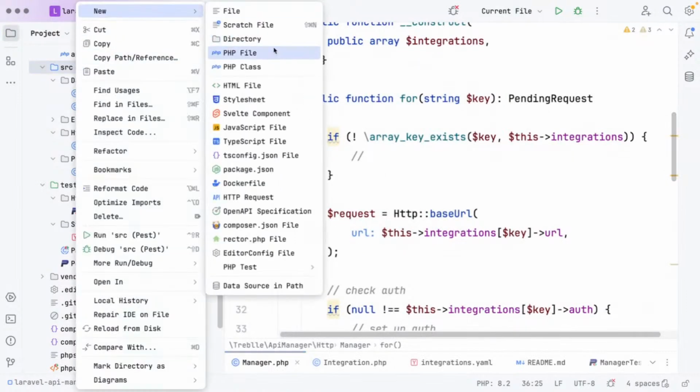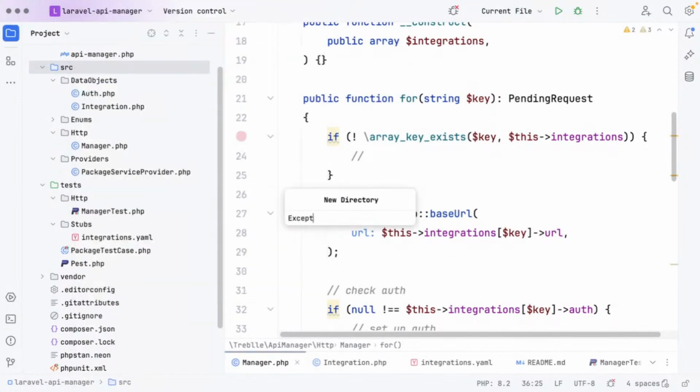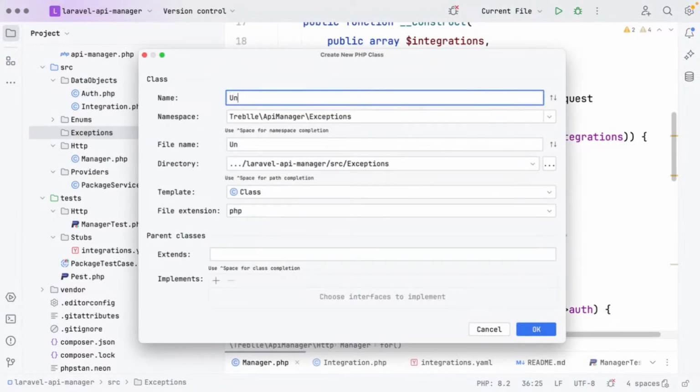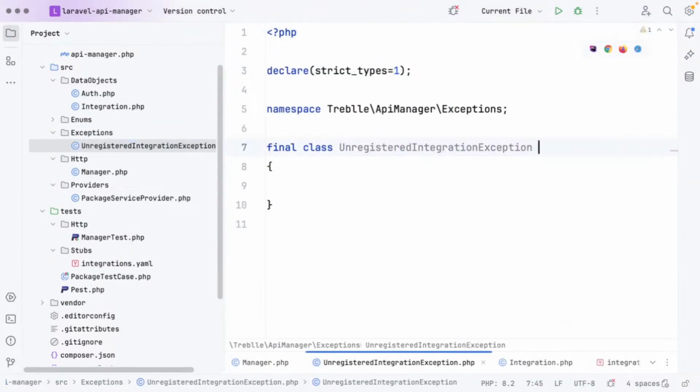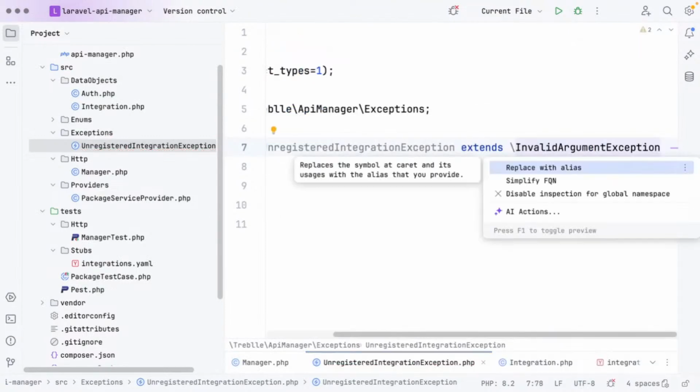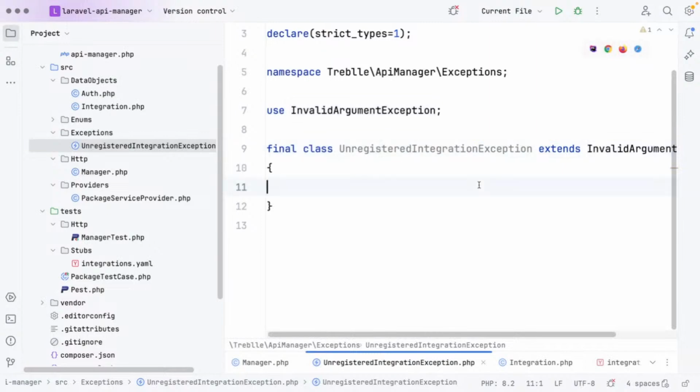So let's quickly create our exception. We're going to create an unregistered integration exception. Extends invalid argument because it is technically an invalid argument at that point.